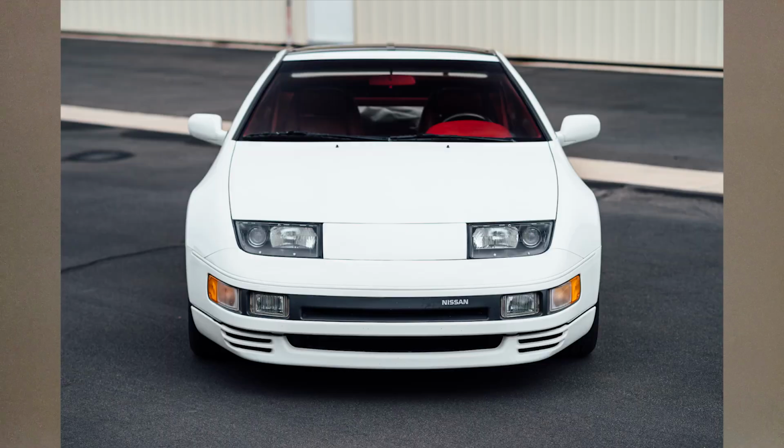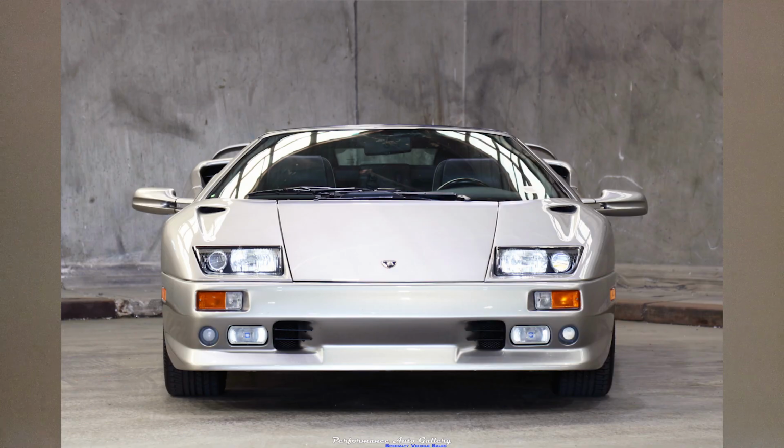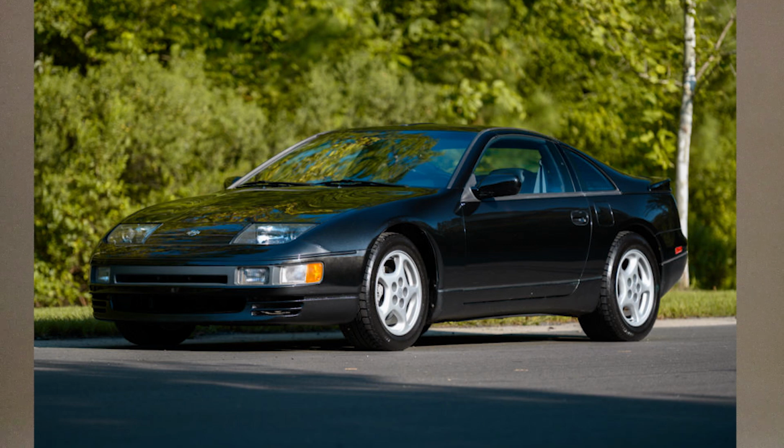A fun fact about these cars is that they actually share the same exact headlights with the later Lamborghini Diablo, even down to the part number. This was a Nissan design that Lamborghini bought for their own iconic model. Pretty cool. In addition to what I feel like was a radical styling upgrade, this, like the aforementioned Supra, also gained a tremendous amount of power, performance, and technology compared to its predecessor. The turbo trim had 300 horsepower, high-cost four-wheel steering, which stood for high-capacity active steering, twin turbochargers, and much more. Although I'm generally not a fan of white cars, man, give me a pearl white, 1991, let's say, two-seater, turbo with tan leather. Now we're talking.